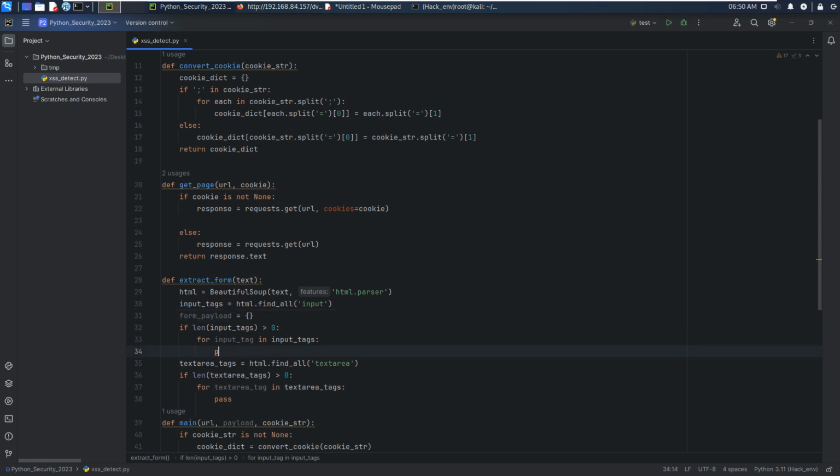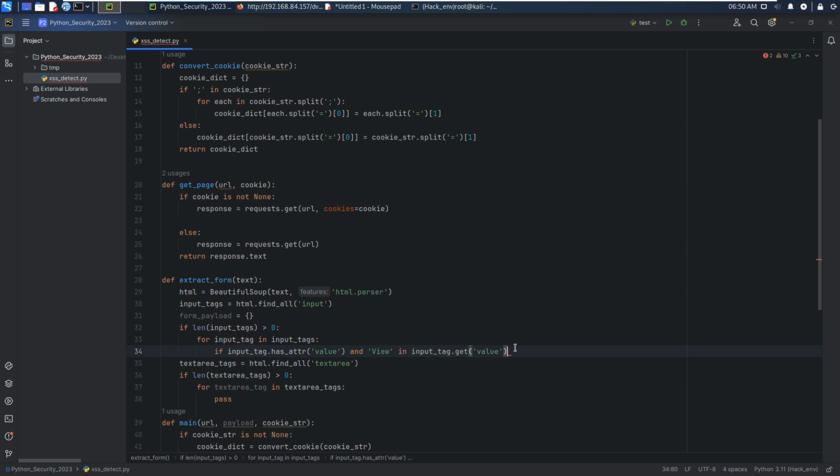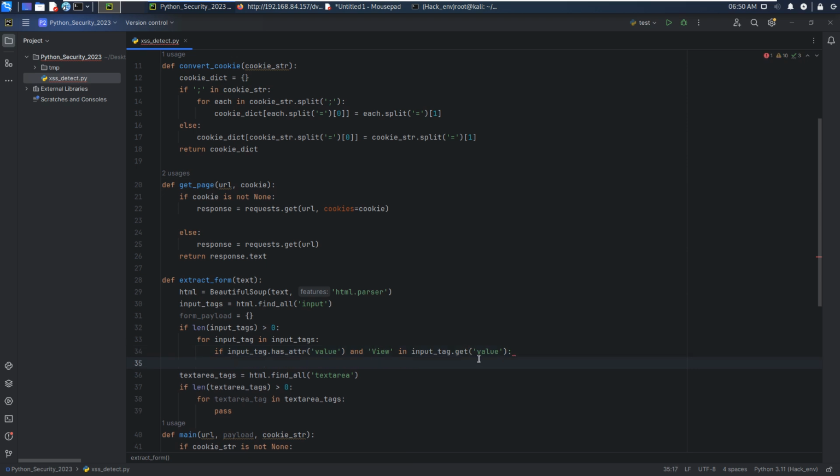We can, if input tag has attribute value and input tag get the value, the view in this value, for example, like view source or view help, and we just continue, right?